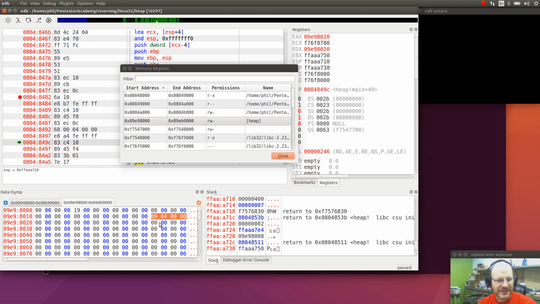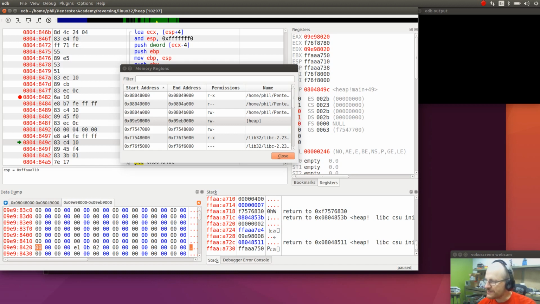So we said this chunk size is 00408. So I want to go to 408 past this location. So if I add basically 400, I should go to 840. And I get to this location.